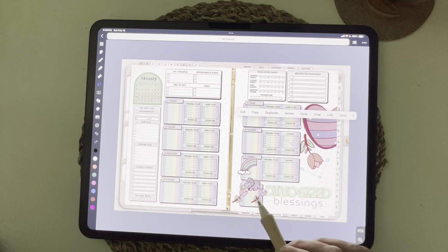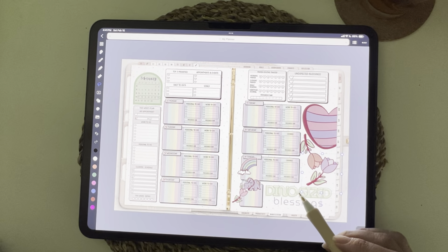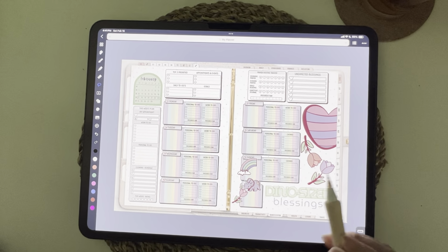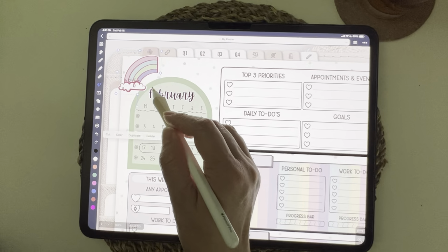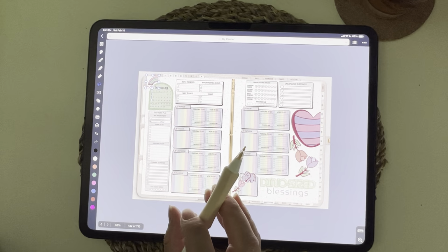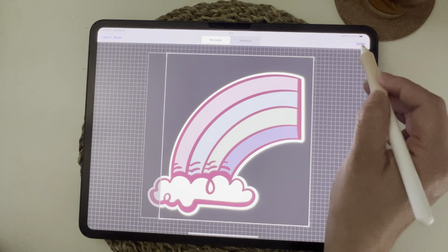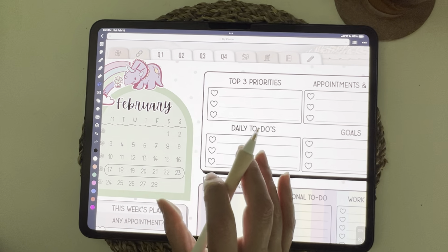Oops. I think that looks cute. I might just crop off a tiny piece right here. There you go, and then let's put this little guy up here. Looks super cute. He's kind of just hanging out up there at the top of the mini month.